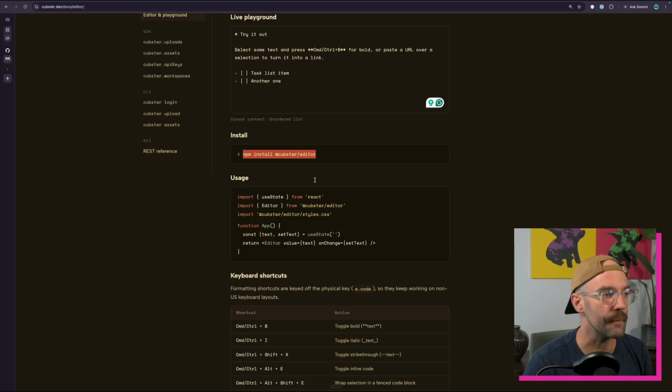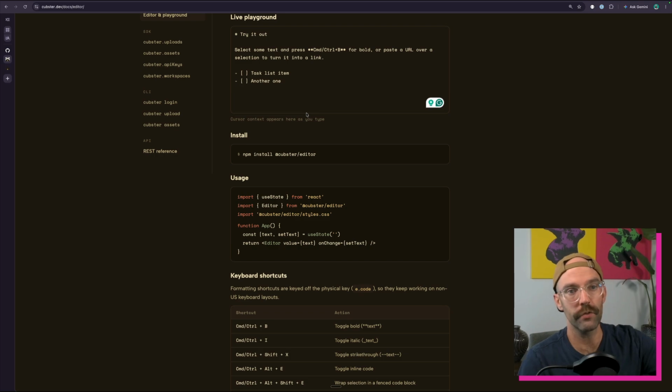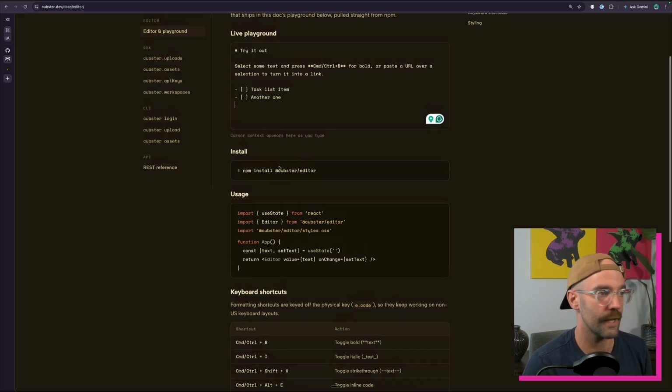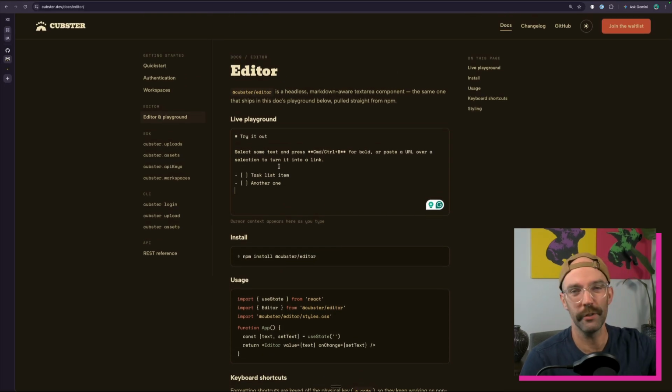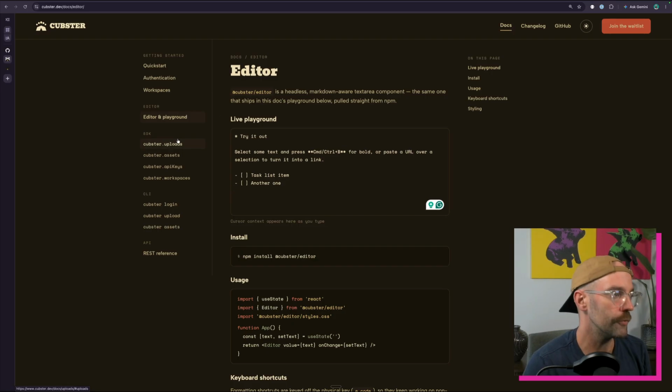And so I'm not going to go deep on the editor, but if you want to tinker with it, then go ahead. Right now, it is currently closed source. I'm trying to figure out how to move forward with that because I do want to open up as much as I can, but I need to learn a little bit more about what exactly is happening here. So there's the text area. You can edit it. You can use it, whatever you want to do.